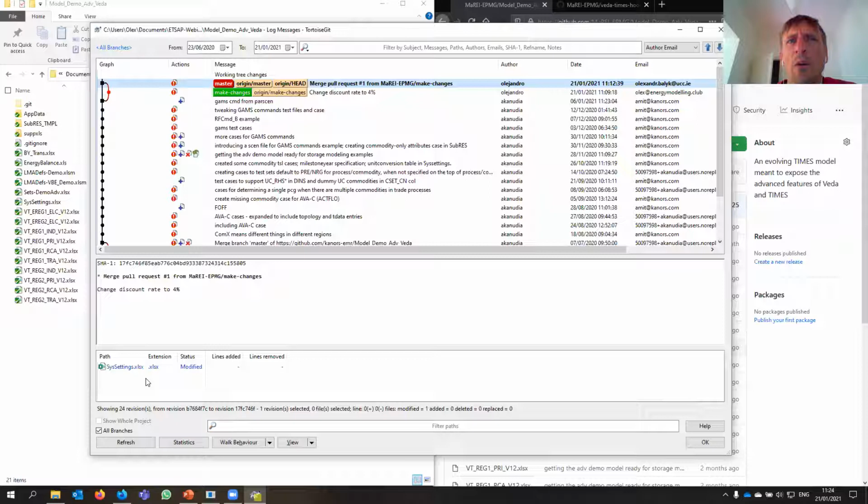We've tried that on the DD file with Answer. It doesn't work so well, but with the IMP files, which is a text-based translation of the Excel file into an intermediate step before the DD file, we found that the diff view works quite well. I'm just wondering if you've tried it on DD files with VEDA.